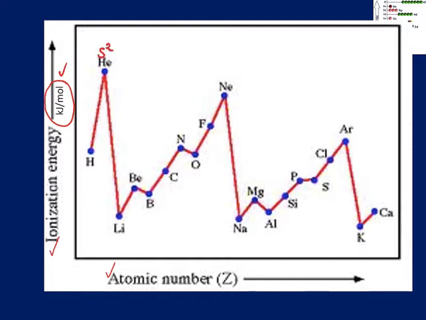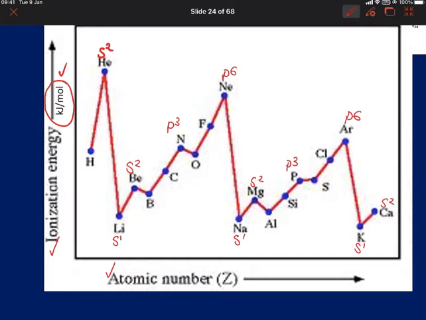So helium ends in s2, neon ends in p6, as does argon. In terms of our troughs, lithium down here ends in s1, sodium ends in s1, and potassium ends in s1. Our first blip is beryllium here, and that ends in an electron configuration of s2, as does magnesium, as does calcium. Our next blip then is nitrogen here, which ends in p3, and similarly with phosphorus, it ends in p3.